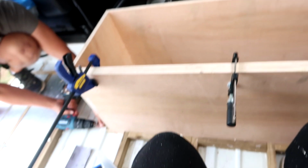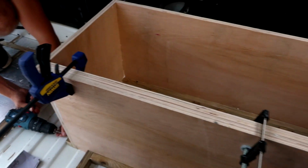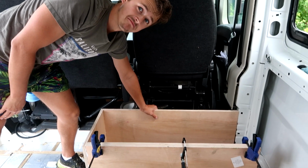So some quick updates. I got my hair caught in the drill and kind of burnt. And in other news, we have built our bench. Well, we have started constructing the bench. A bit of wood to put on the back as well. That is not going anywhere.